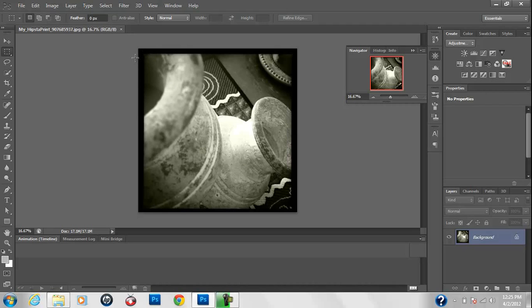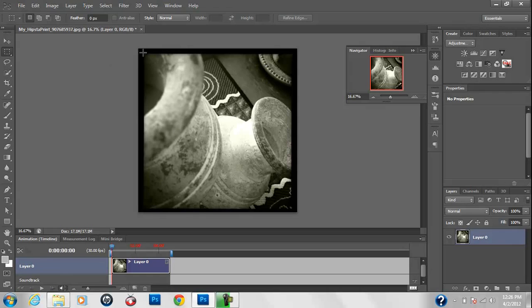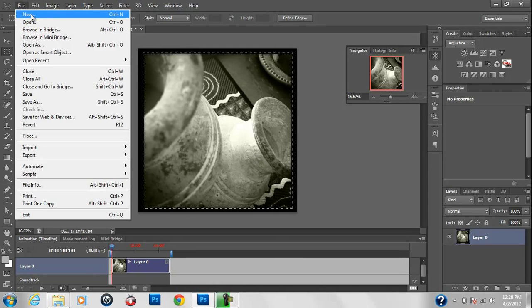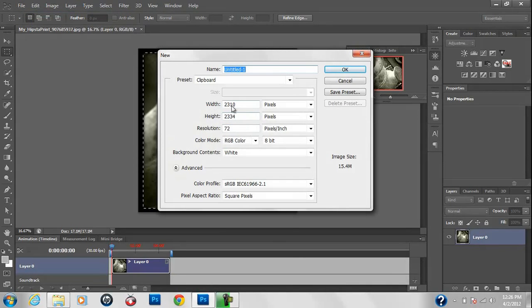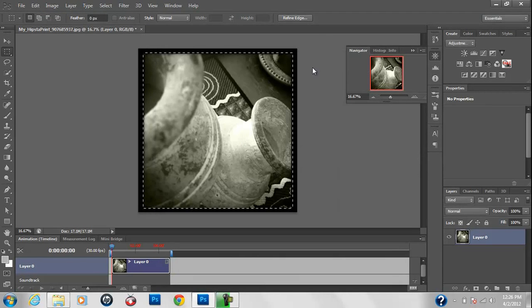So what I need you to do, if it's on the move tool, is press M to go to the marquee tool. Then first unlock your background layer. Then click and drag around the border lines. Click, let go. Press Control C for copy. Then press File, New. It'll automatically fit to the dimensions of the picture. Make sure you save your picture at 300 resolution every time. Press Control V to paste it.